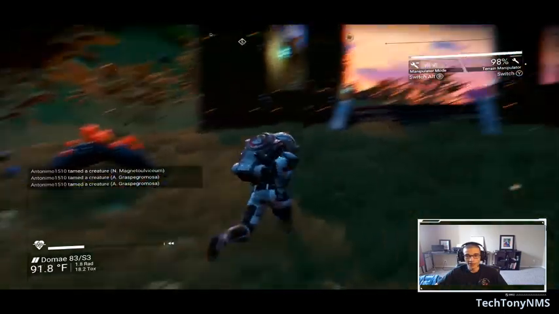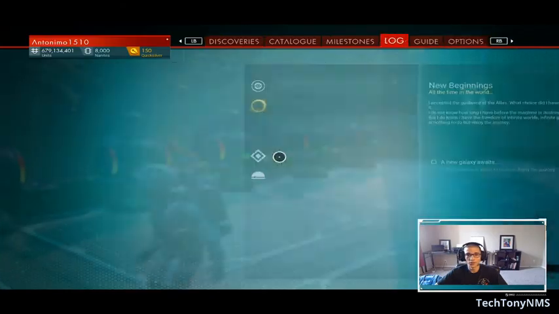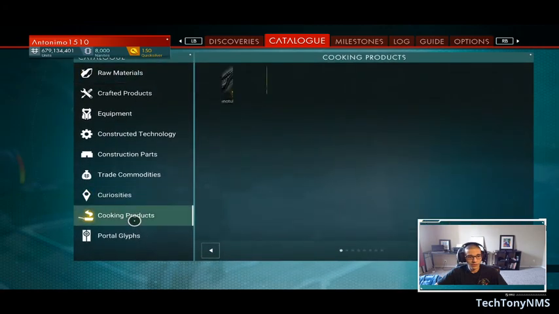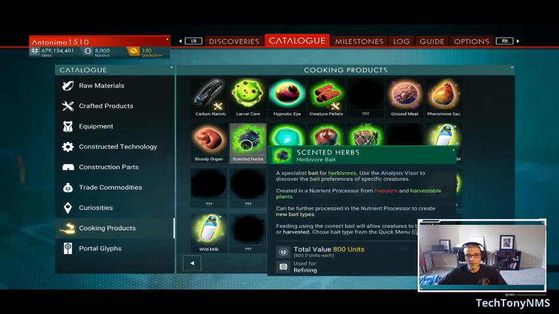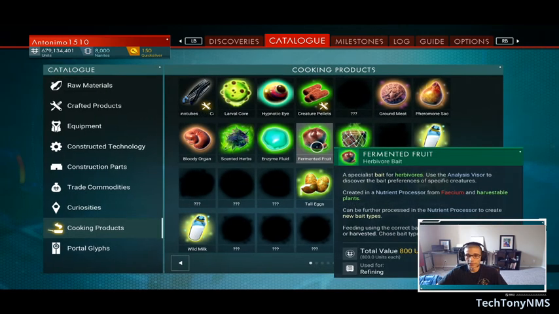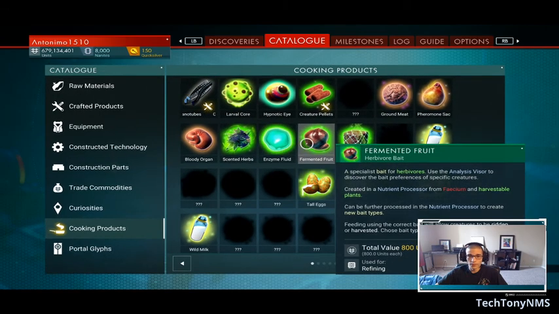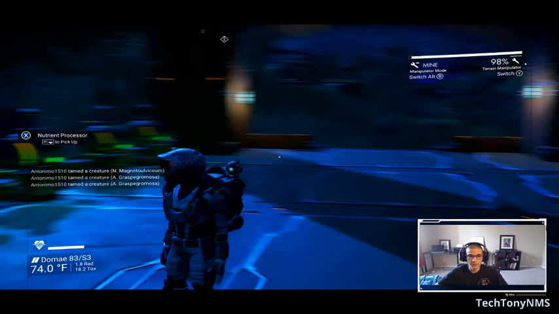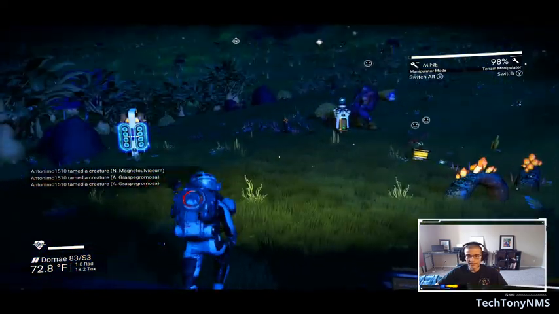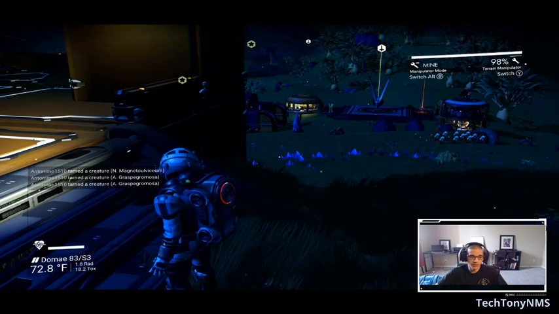Then the other thing that is ideal is that you get the first tier of the bait. For example, let me go to my catalog and show you the baits. I think it's in the cooking pro. Yes. So I can directly craft scented herbs, enzyme fluid, and fermented fruit from the biohazard plants that you collect, like the star bulb and the cactus flesh and the fungal mold, etc. But then the sweet compost you have to craft from fermented fruit. So you have to take star bulb and then craft it into fermented fruit and then craft it into sweetened compost. That's double the time just crafting a bait. So ideally you want to harvest from animals that don't require sweetened compost, just for saving a little bit of time. Okay, but that's just a quick tip.